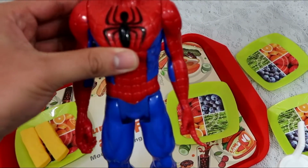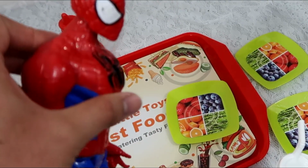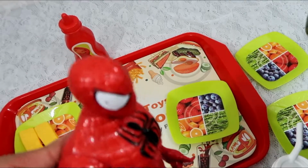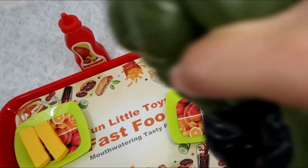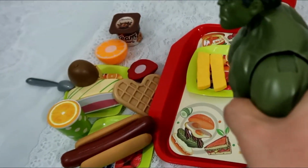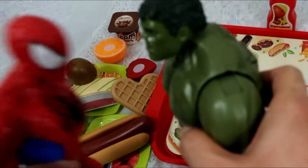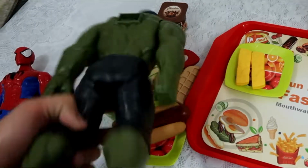Wow, he's really hungry, guys. Look, he just ate the whole thing in 1 minute. You're really hungry, huh? Yes, I'm really hungry, and I'm still hungry. Would you like to eat my food too? Yeah, that'd be great. Okay, let's come over here. Okay, here's my food. Let's eat it together. Yeah, let's eat it together. Yeah. Nom nom nom nom.